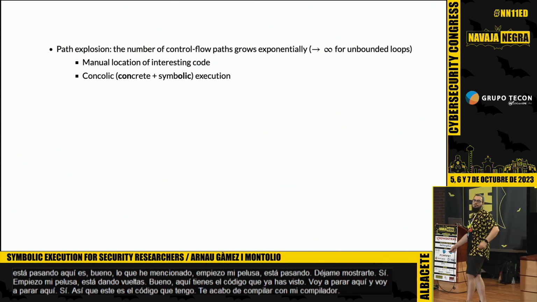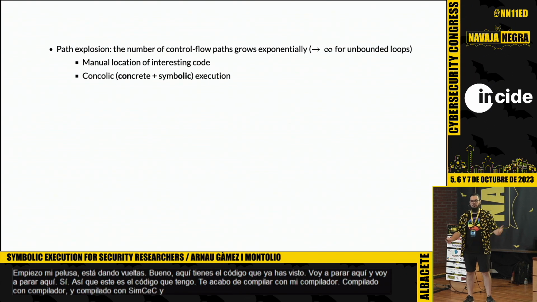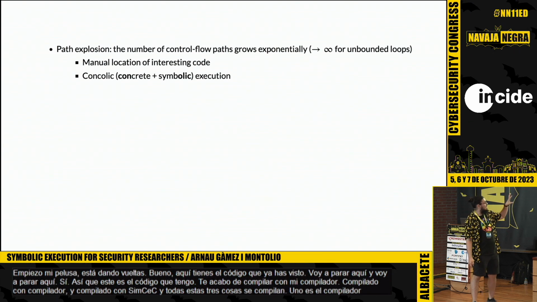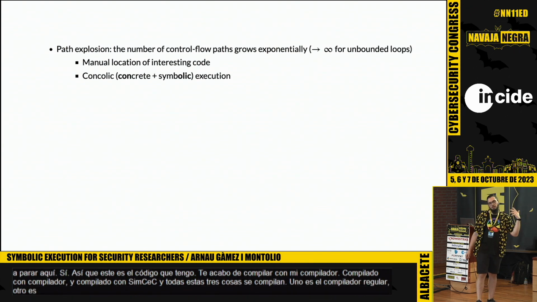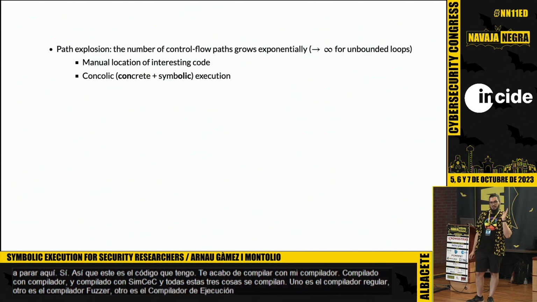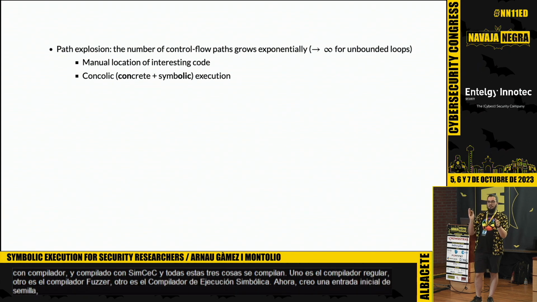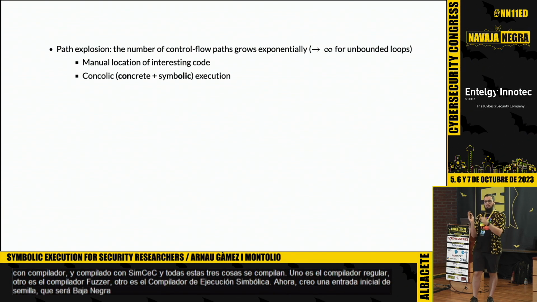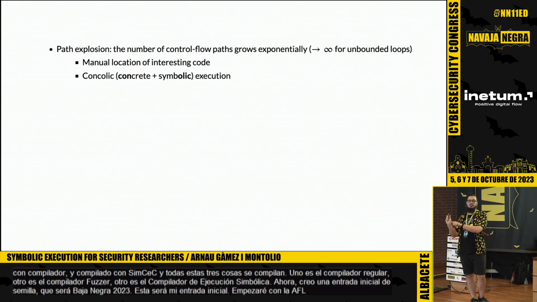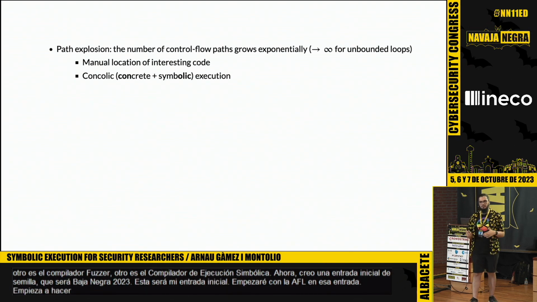code. You can't just throw Microsoft Word or whatever at it and go away with that, at least not the analysis one. And there is also a thing which I haven't covered, which is concolic execution, which combines concrete and symbolic execution. I'm going to run my program normally, and I'm going to run a symbolic execution version that gets inputs from the concrete version. So I don't have to fork the states. I just have to go to the interesting part, and at that part, I will take a look at the conditions, but not everywhere.